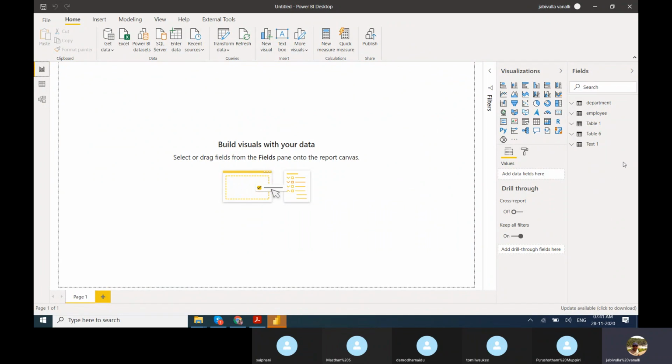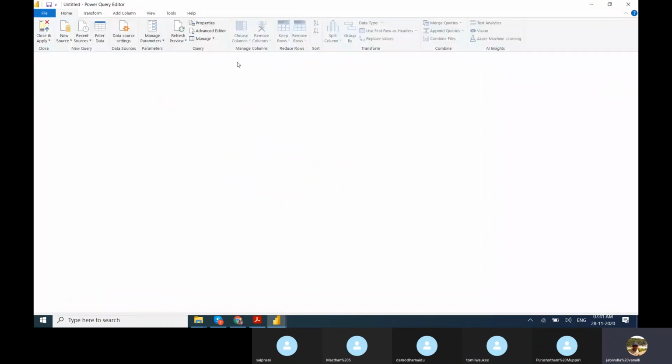Now my tables are loaded into the Power BI Desktop. Okay, this is fine. In the get data session, I will explain more. I just want to clear up what Power BI Desktop is. Once we get data into Power BI Desktop, before that there is the Power Query Editor. Now they are calling it transform data. In transform data, just click transform data.